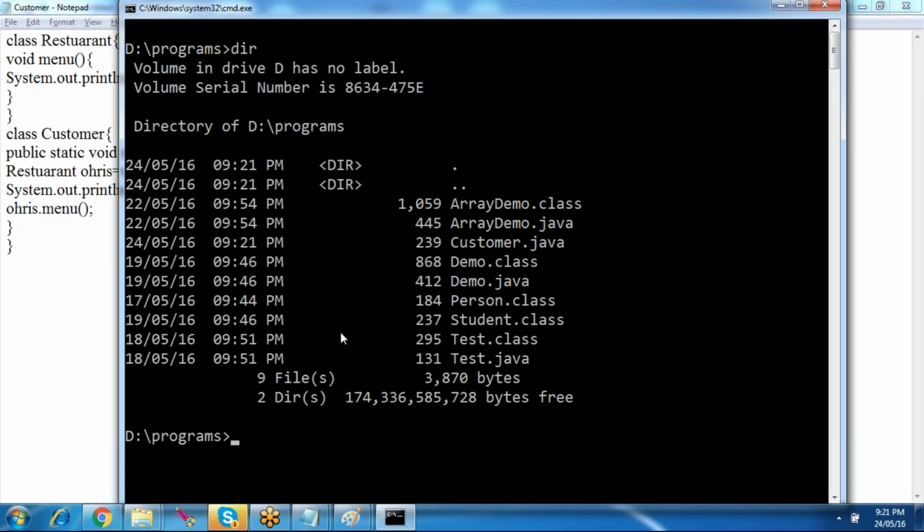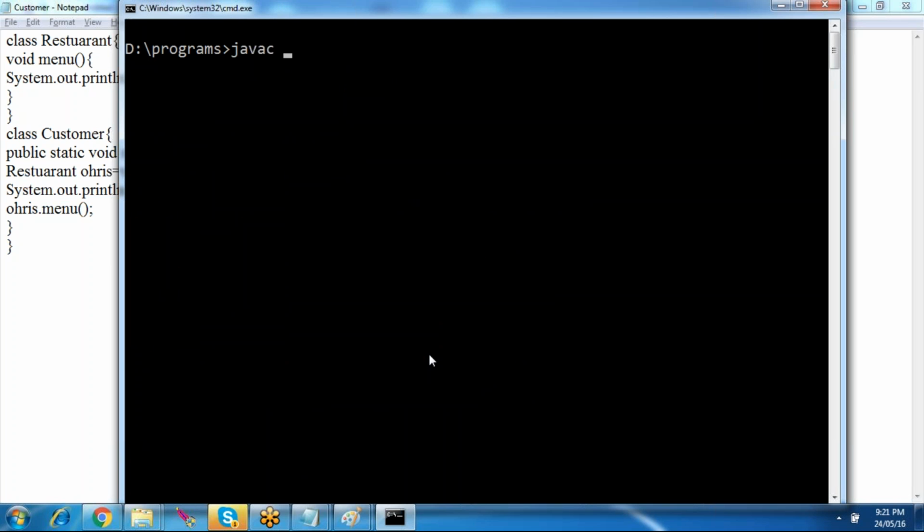I'm saying dir, which indicates the directory of that particular folder, where you have the particular .java file known as customer.java. So how to compile that? Here D colon, cd, programs. So javac Customer.java.